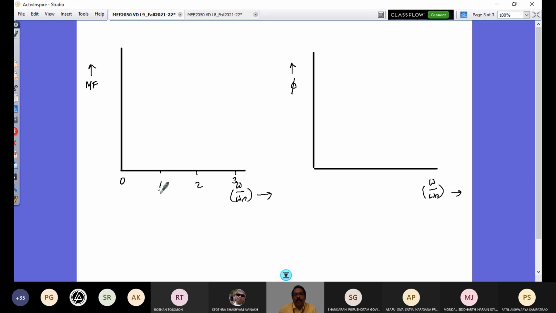So you understand what we mean by 1. The 1 here refers to omega equal to omega n. It is the resonance state. When the excitation frequency matches the natural frequency of the system, what is called a resonance state occurs. At that time, you would have infinite amplitude in the case of an undamped system. In the case of a damped system, that would be controlled and you will have a maximum amplitude. So that is this line. Let's take a dotted vertical line on this axis. That's important now. And similarly, I would have it here as well.